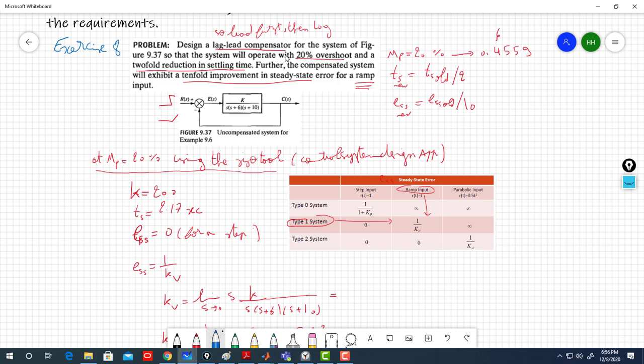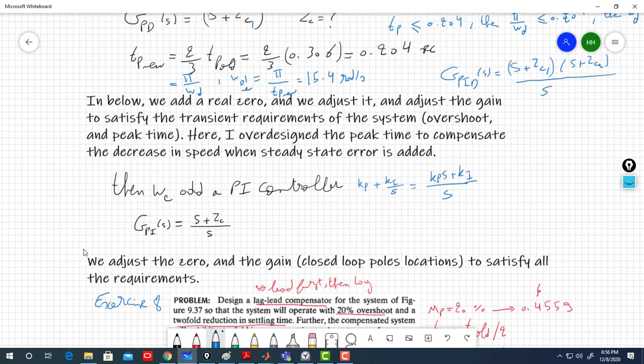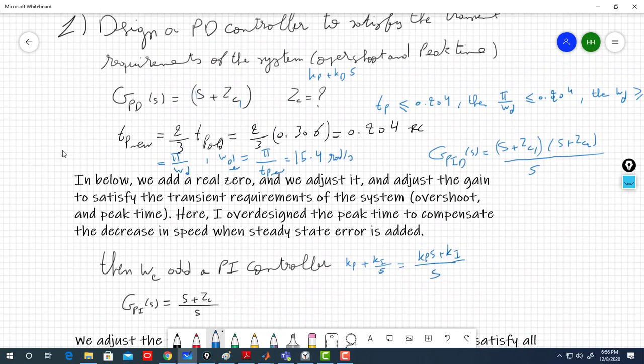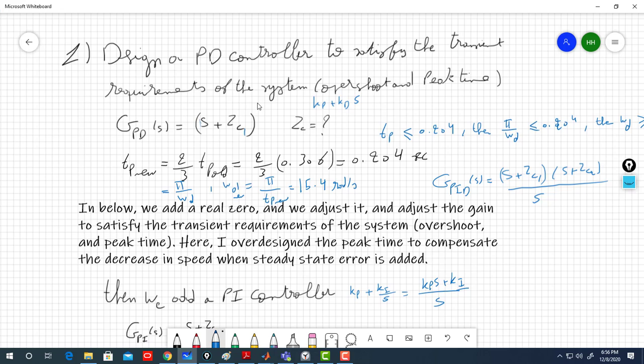We started designing the PD, then the PI. So here, start designing the lead, or PD equivalent, to satisfy the transient requirement of the system: overshoot, peak time, settling time, etc. Usually we use overshoot, peak time, and settling time as design requirements.